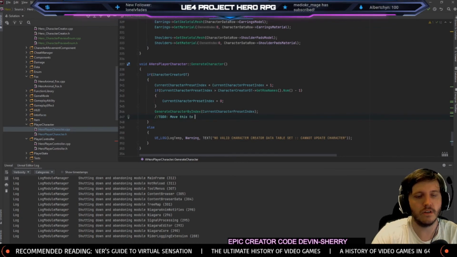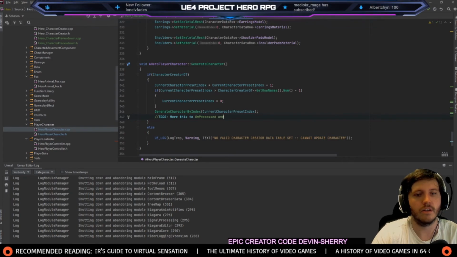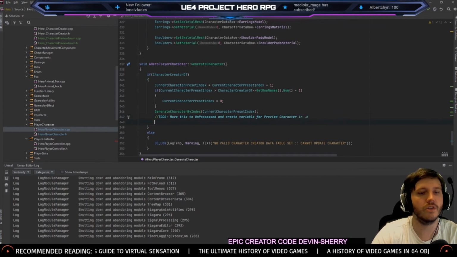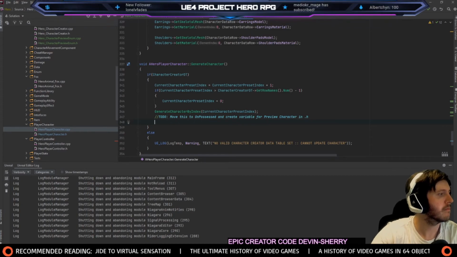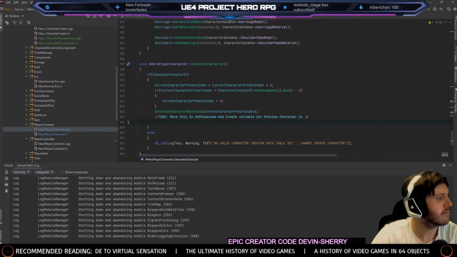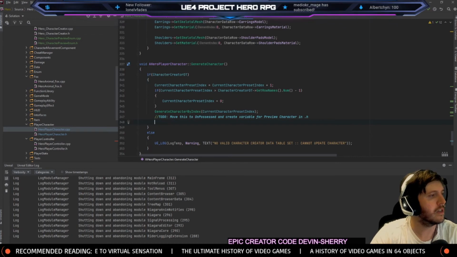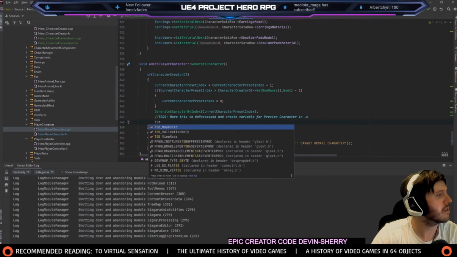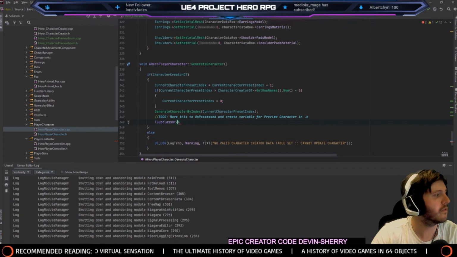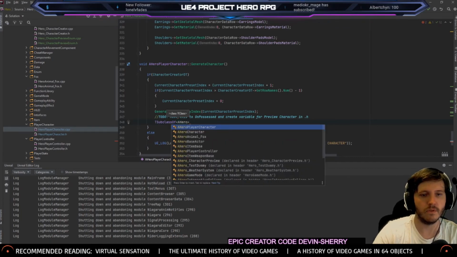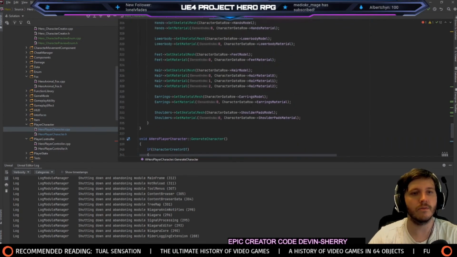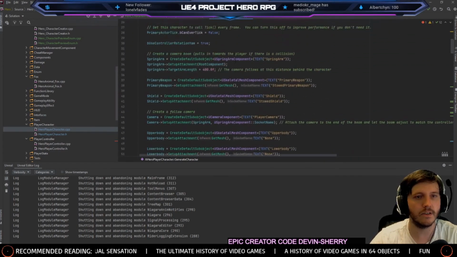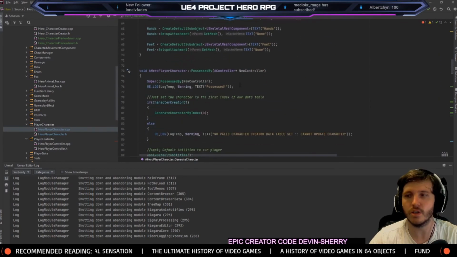Move this to on possessed and create variable for preview character in .h. Okay. So we gotta do TSubclassOf a hero underscore character preview. I think it should automatically add that .h. Yes, it did. Sick.